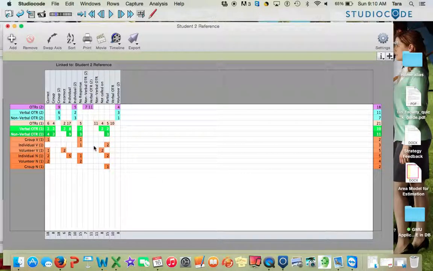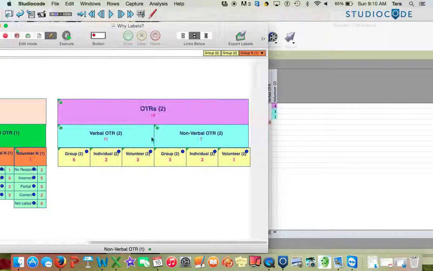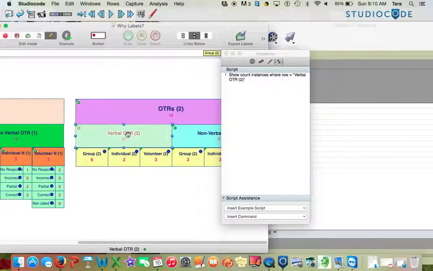That's why these labels are really important. I use the matrix window sometimes as a quick visual tool because with the click of a button, you see a full matrix of frequencies. I also just like to design my code windows to give me these outputs right away. You'll see that I use scripting all the time. I can see it was 11 versus 7 right on my code window with some simple scripts.